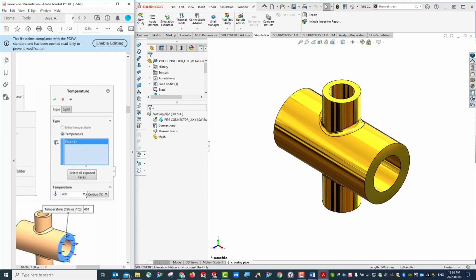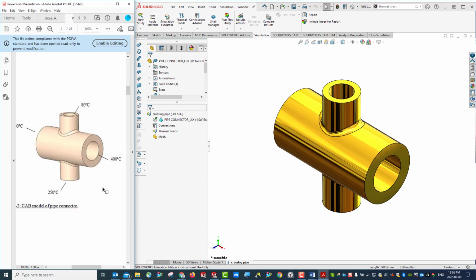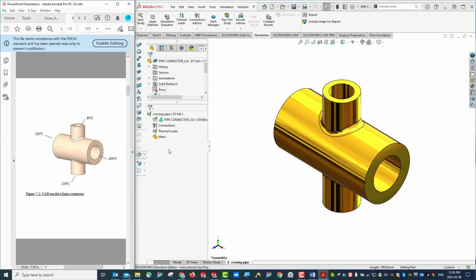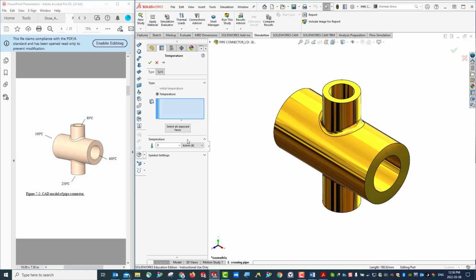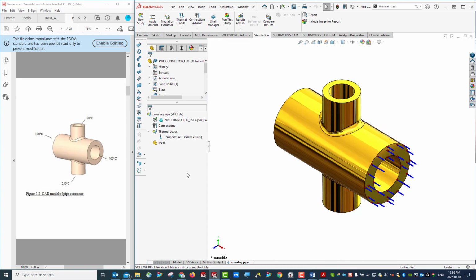Then we're going to define the temperatures. From the picture, we know the temperature. So thermal load, temperature, select the face, and Celsius degree. This is 400. Hit apply. All right.